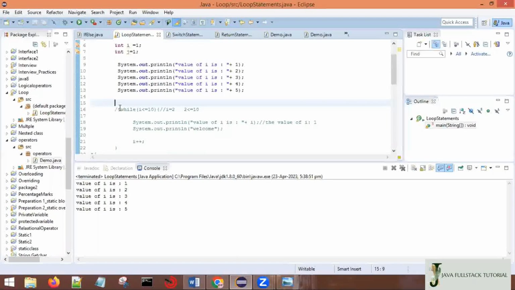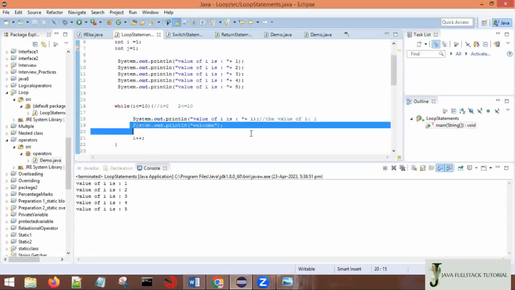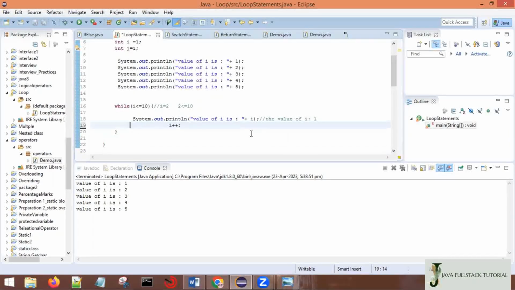If you observe here, instead of writing the same statement repeatedly, you can write a single statement, the one which you want to execute repeatedly. And next, how many times do you want to execute? 5 times.